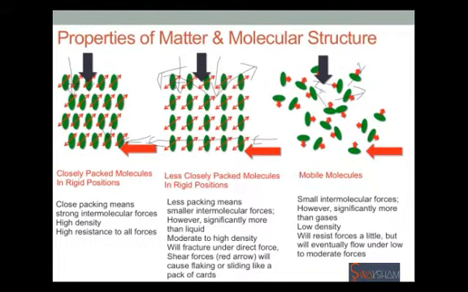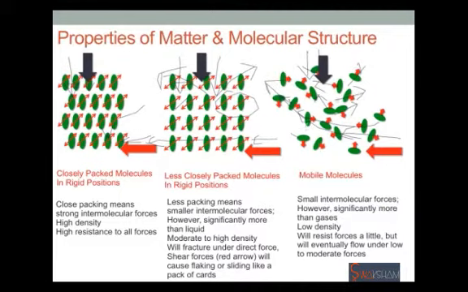In a mobile phase, in a liquid-like phase, all of these molecules are moving around. They are not in fixed positions anymore. They have intermolecular forces, but they are significantly smaller than in this case. Thus, the density of this system is smaller than in this system and this system. This material will be given to compression, and when I attempt to shear, not only will it flake, this system will actually flow. The molecules will actually go along with this force.